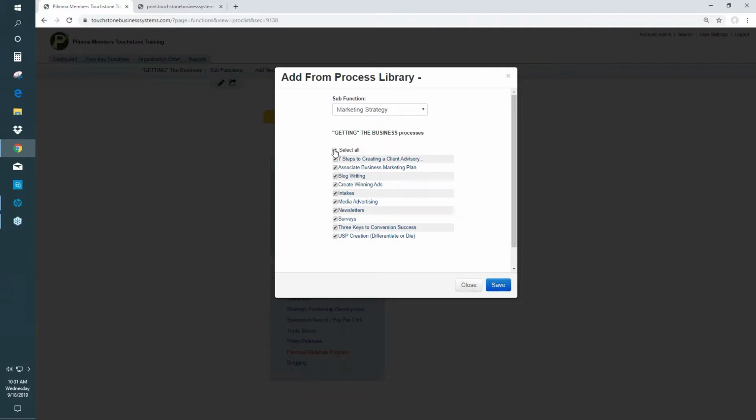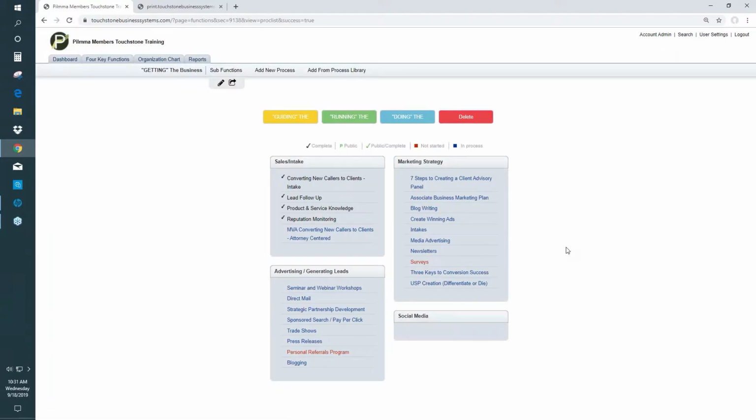You can select all if you want, or you could go one at a time and then put them in the right sub-function and then hit save. So now we're just downloading all of these processes from the Pilmma general library. When you add more than one at a time, depending on your internet speed, you can see it just took a few seconds for them all to come down. So now all these processes got downloaded here.